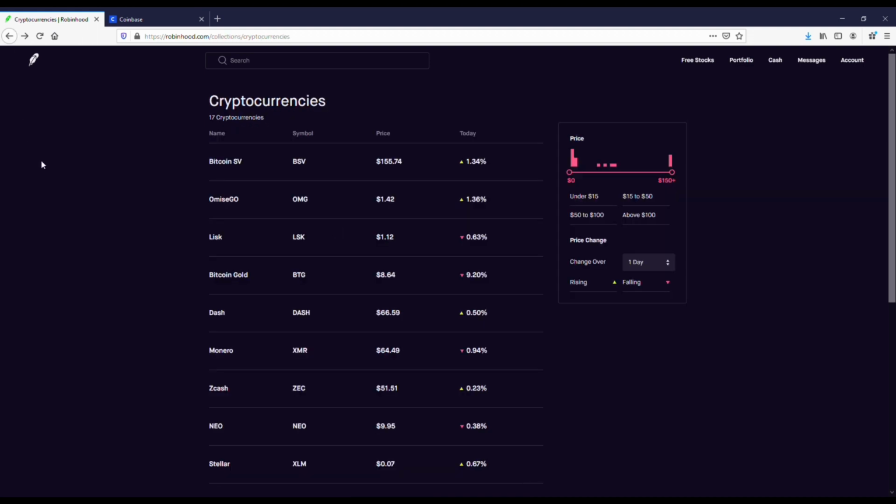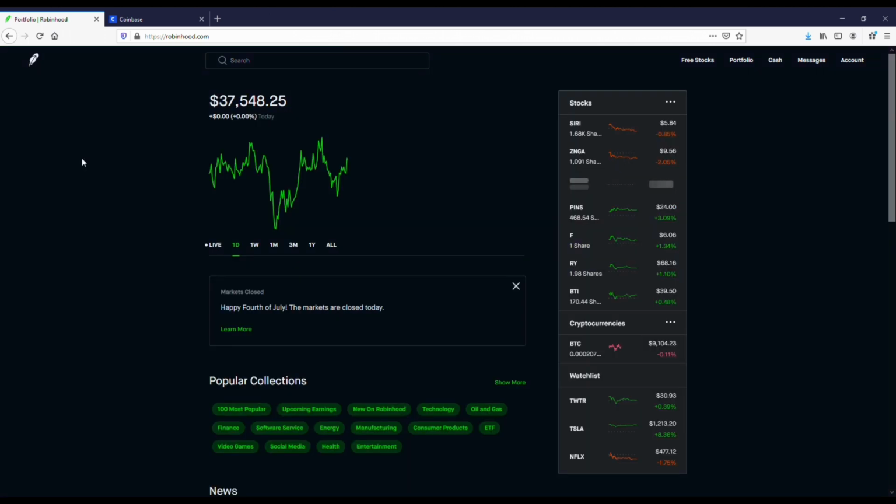Now the drawbacks to using Robinhood for crypto: you don't actually own these coins. So if you bought Bitcoin, you can't send Bitcoin to another wallet. You can't buy anything online with Bitcoin. And currently they've only got about 5 or 6 different coins that you can actually buy, trade and invest in right now on Robinhood. So I just feel like Robinhood's got a long way to go, but clearly, I've been using them forever. I've got a good amount of money in my account, and I'm going to continue using them.